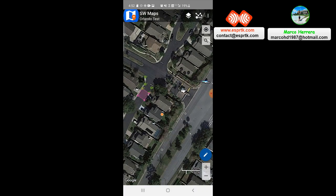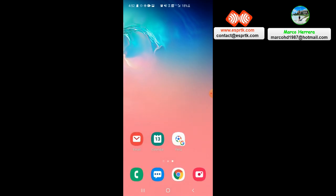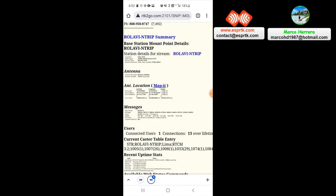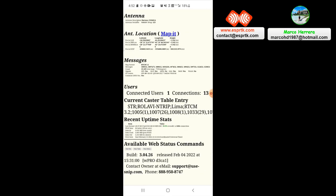The solution is RTK float, and the accuracy is good. I am using RTK to go. This is my base location, and connected users: 1.